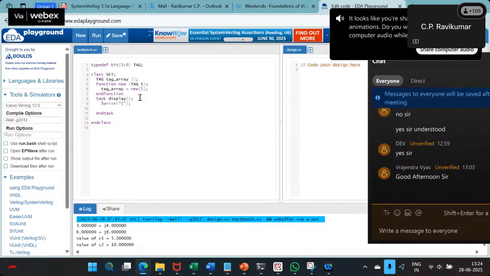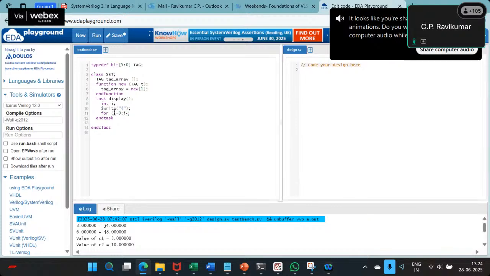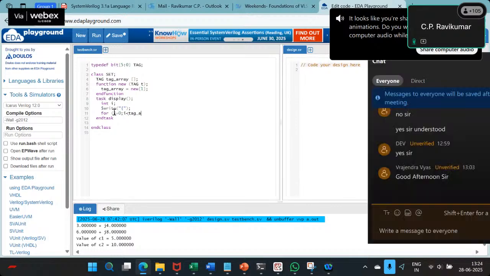Then we could write integer i. Then for i equals 0, i less than tag array dot size, i plus plus.